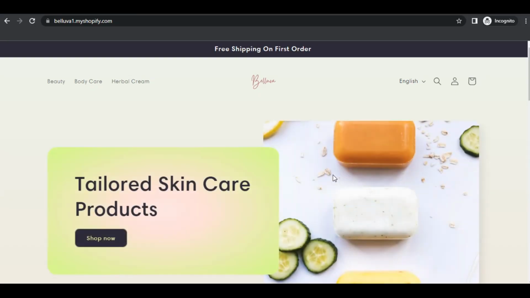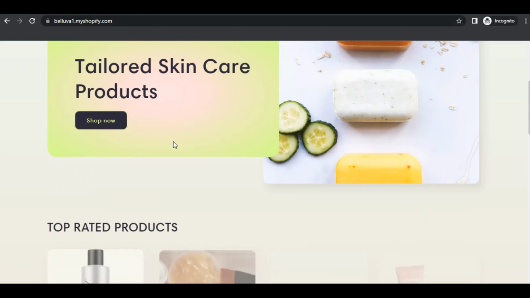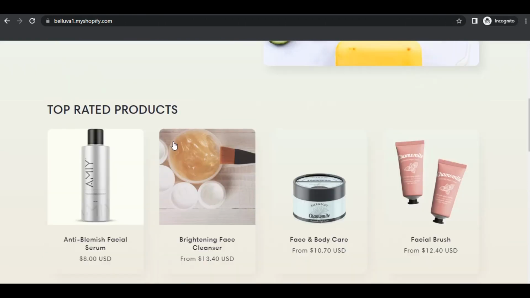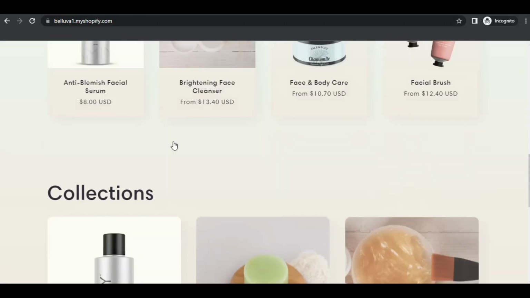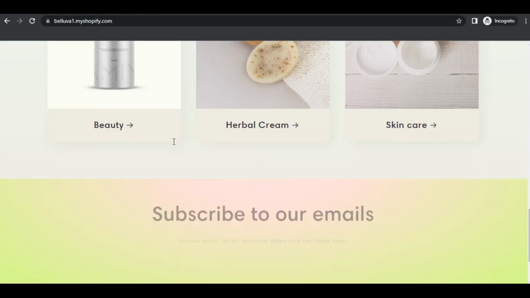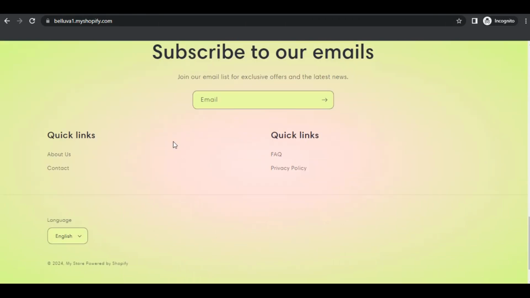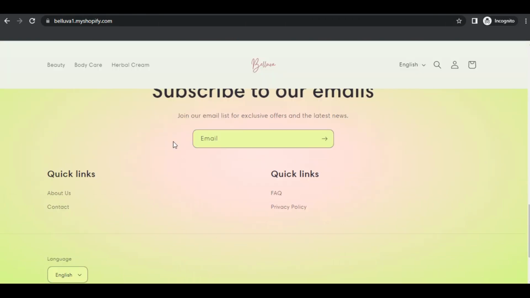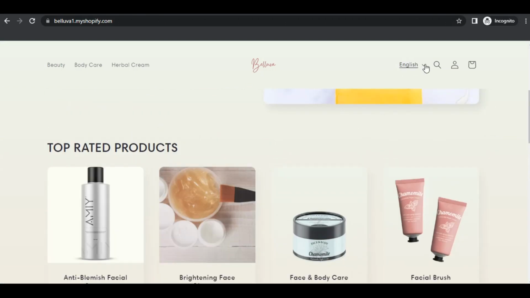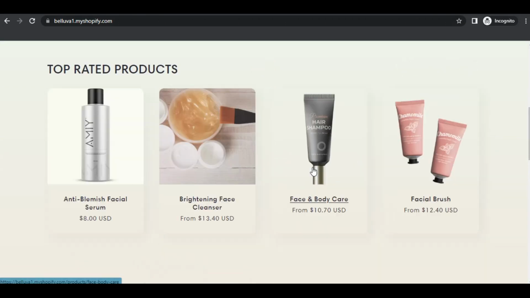Now you have a ready-made store, open to anyone who wants it. You may have your own unique branded domain. The page is filled with modern design and an intuitive interface, which is pleasing to the eye and easy to navigate. Customers can immediately find the products they are interested in with an elaborate filter system and a perfectly organized catalog. The header provides useful functionalities of language switcher, search, account, and shopping cart.